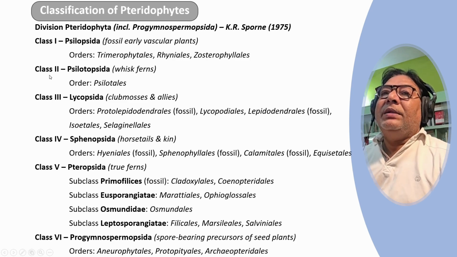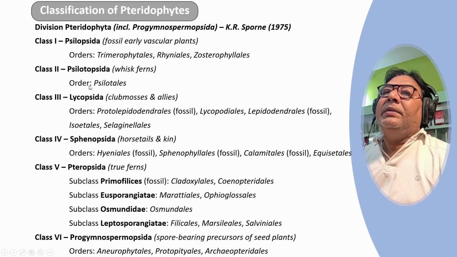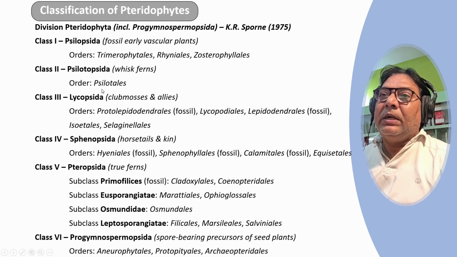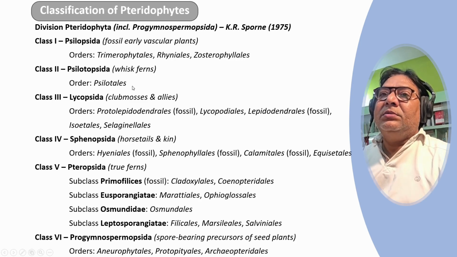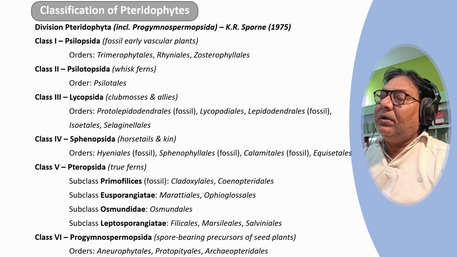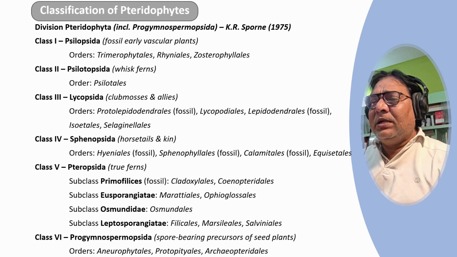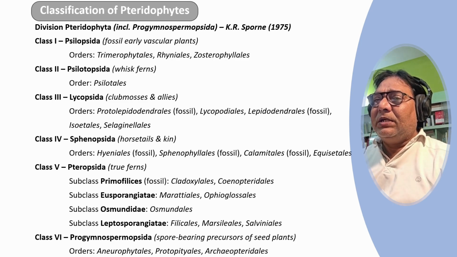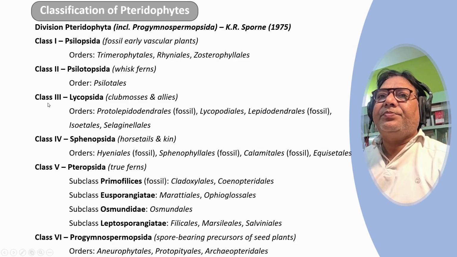We will see that. Class 2 is Psilotopsida, which is also called whisk fern, and this includes living members. Some are extinct, some are living. Psilotales is the order within this class, and Psilotum is the living member of that. Tmesipteris is another living member of that. Psilotum is possibly there in the syllabus as far as the living members are concerned, and that part will be taught possibly by AM sir.